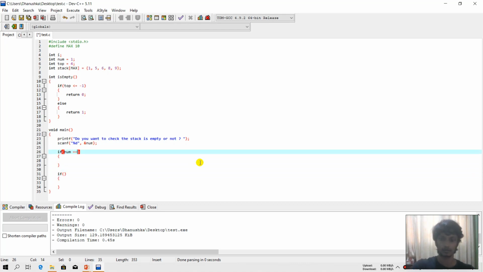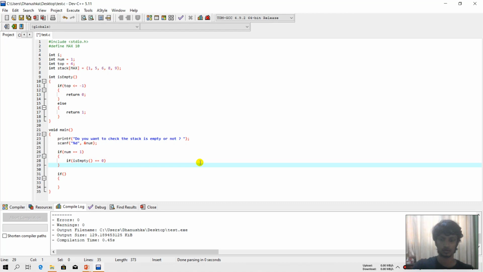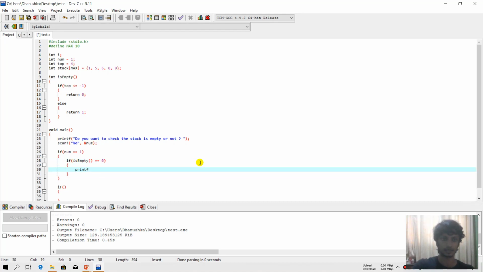First it will be asking for 1, and print that maybe, let's say, if isEmpty equals 0, printf, let's say the stack is empty.